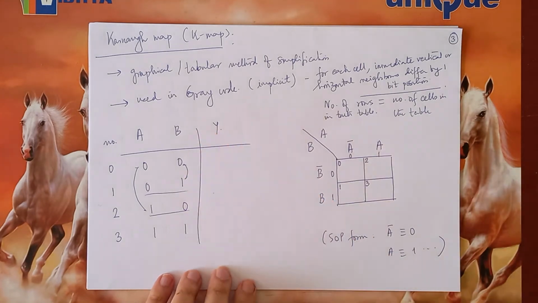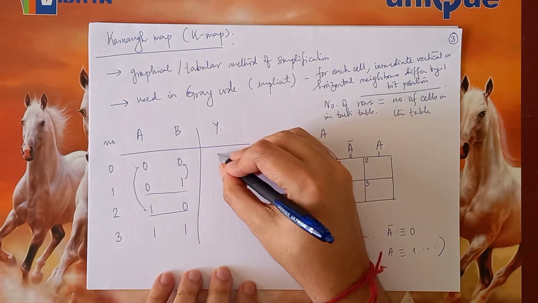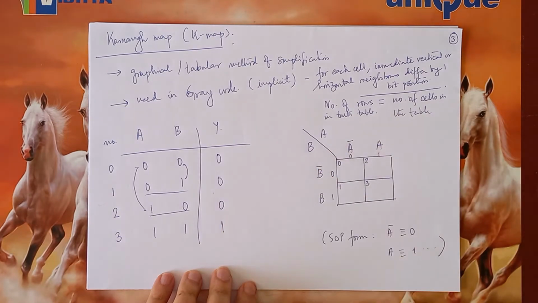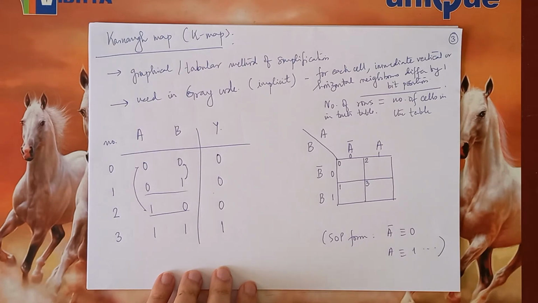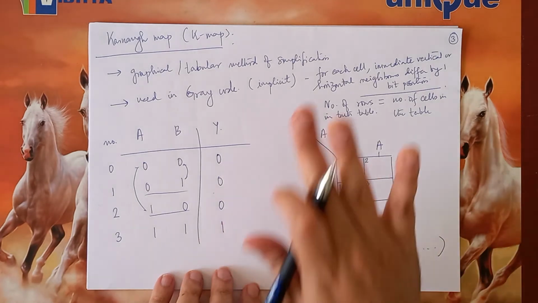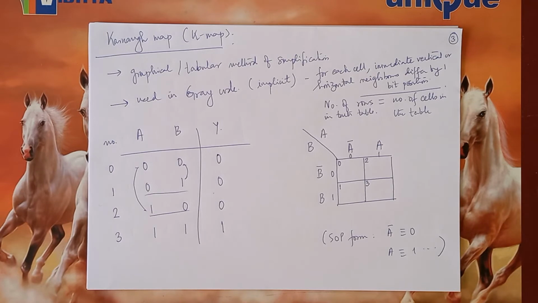Now, let us see what y is. Suppose y is this. So now you need to fill up the cells where you want 1. Since currently we are looking at SOP form, by the way, I should mention that K-maps can be used to obtain expressions in either SOP or POS form. For the sake of simplicity, let us go for SOP at the moment. So suppose this is 1. So row number 3 has the number 1. That means cell number 3 will be a 1. So others are 0, so we don't really bother about them.